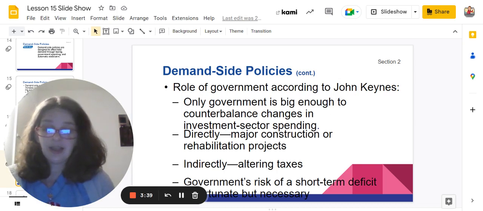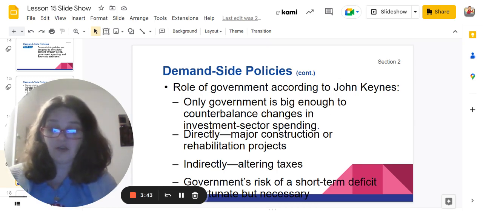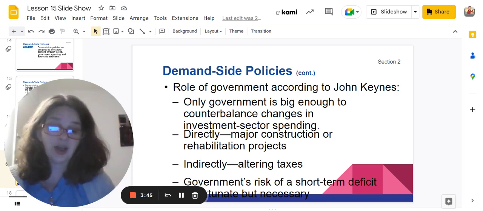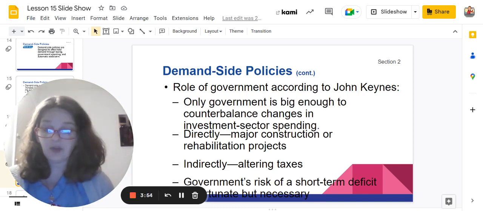Keynes concluded that the problem during the Great Depression was a lack of spending, so he encouraged the government, the only sector large enough, to spend in order to offset the changes in investment spending. Keynes justified temporary federal deficits as a necessity to stop further declines in economic activity. In the 1960s, economists suggested priming the pump, thinking that a small amount of government spending would initiate a bigger round of overall spending in our economy.